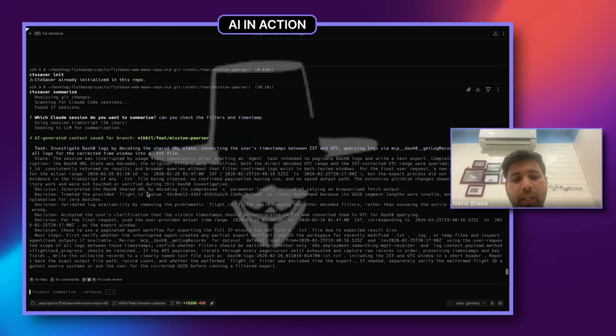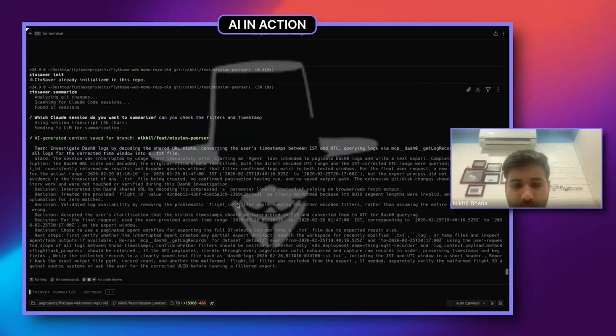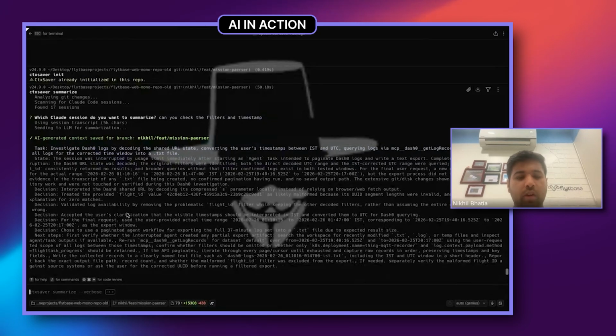So I interrupted several times to properly fetch the logs and decode the values. And there was agent calling here as well. Since I told you that I was using an MCP tool, which was published by Auth0, so that we can get the logs and query with the LLM agents, there were many tool calls, agent calls, and MCP calls that were linked during this session. All those decisions and the steps that were taken are listed here.